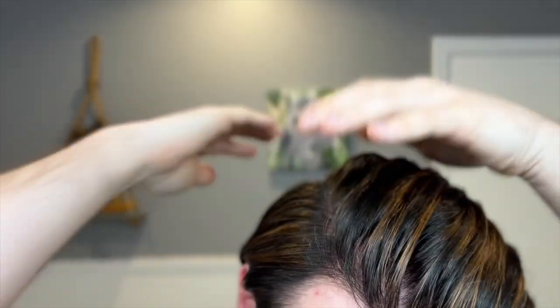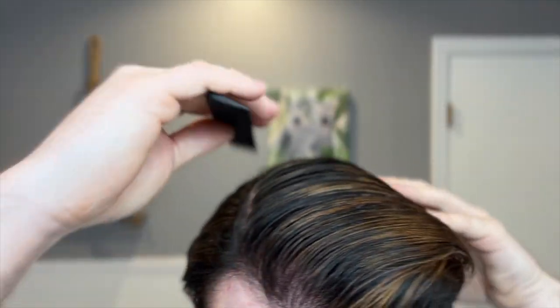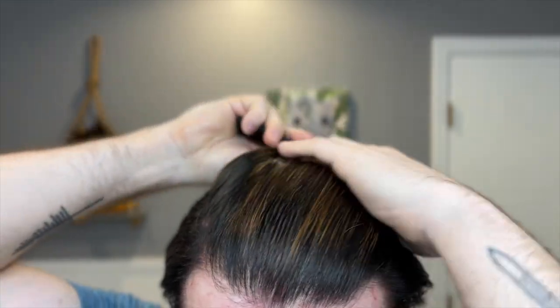Moving on to using it now on dry hair as usual, nothing else added — just this clay pomade by itself. There does seem to be a shift between what's in the hand and what is initially seen in the hair. It's super dry and tacky in the hand, but when it gets applied to the hair, that really dies down pretty much instantly, so the application is much smoother than I initially expected. Due to that stickiness and tack, along with the hold being listed as high hold, I really did expect this to have a much larger presence in the hair. What I'm seeing is something with a much lighter presence — I actually had to use about three scoops to get my thicker hair type controlled enough to style with. Once it did get straightened out, though, it responded really well to the comb, and I was able to sculpt things out and get some great volume.